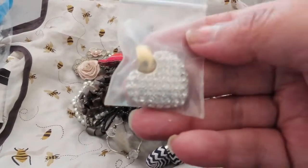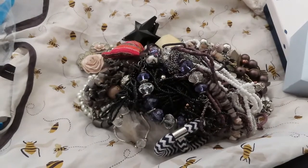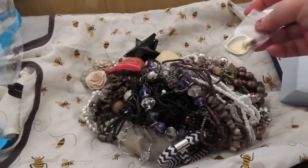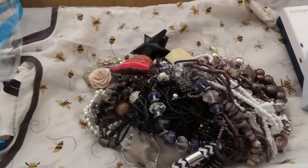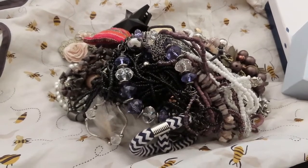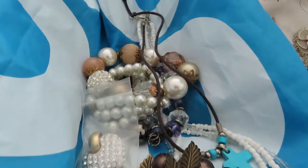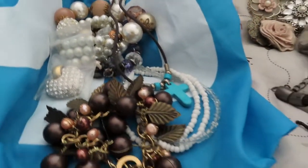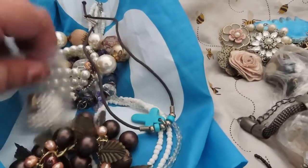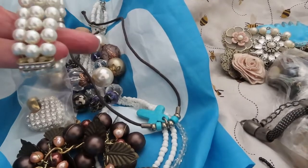Okay, where do I even start having a clue? And it's just a heart pendant in a bag on its own. There's nothing on it. I think what I'll do is I'll go through it and then I'll come back to you. So far I just have this, which seems a bit costume, and then this wooden cross, which I've already showed, and there's a bracelet.